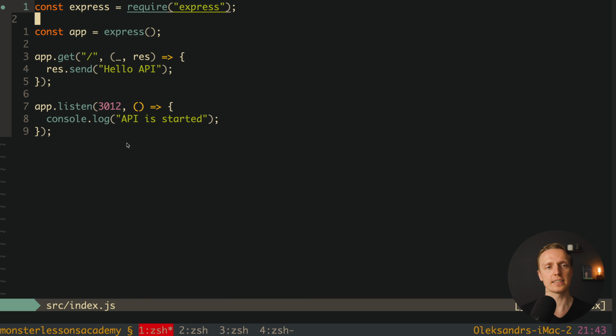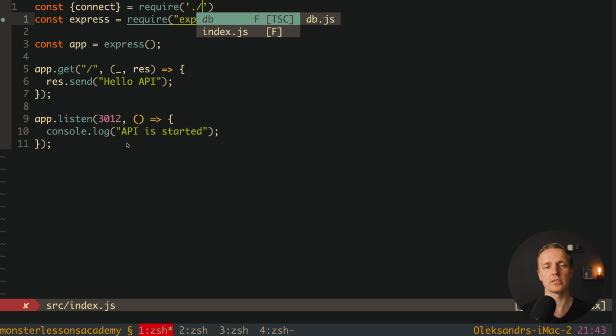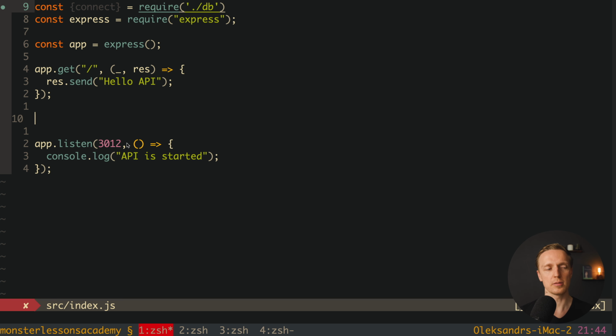This is why inside index.js, here on the top, we can get our connect function that we just created, and we simply need to require our db file. So we have here a connect, and most importantly, we want to connect to MongoDB before we start our web server. Our web server needs to work with the database. It doesn't make any sense to create a web server if we didn't manage to start a database. This is why here on the bottom I want to use this connect function, and I want to wrap it in an additional function, startServer, so we know what we are doing.